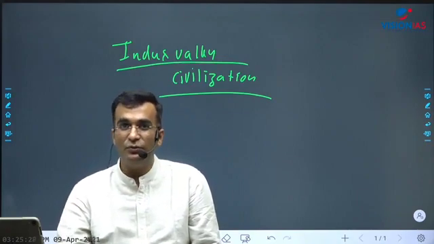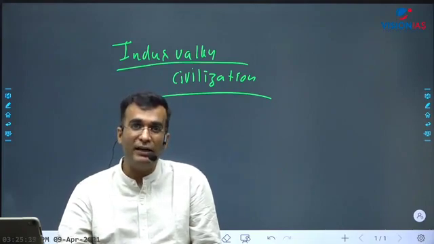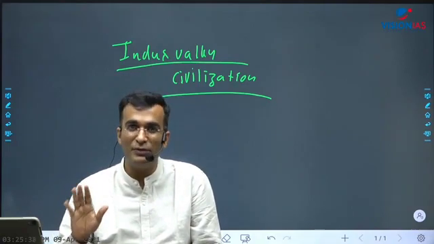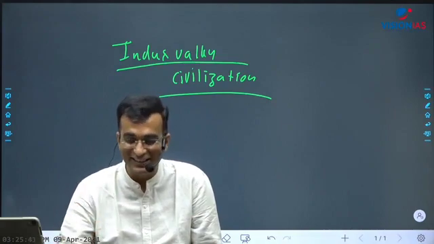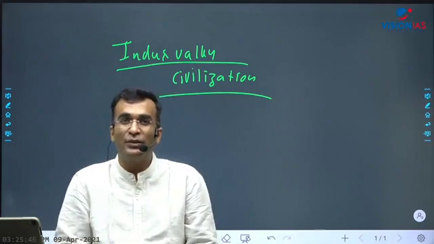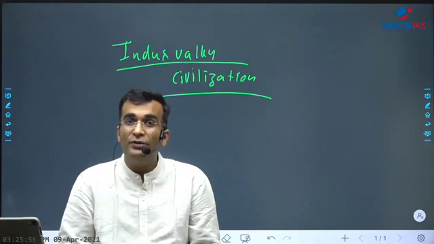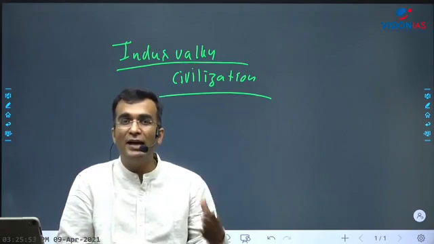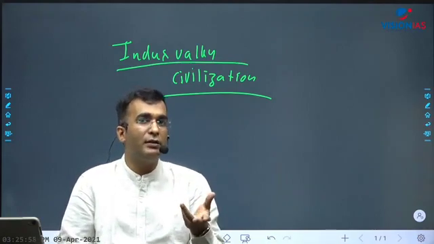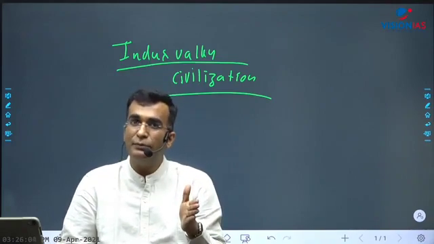My second question to you: when you look at the Mesopotamian civilization and particularly the Egyptian civilization, when I say Egyptian civilization, apart from the Suez Canal, what else comes to your mind? Yes, the Suez crisis was recent, but we are talking about ancient Egypt. It's the pyramids. When we say Egyptian civilization, even a very small child in class 6 or 7 will say that Egypt is known for the pyramids. So it's very crystal clear that Egypt was known for the pyramids.